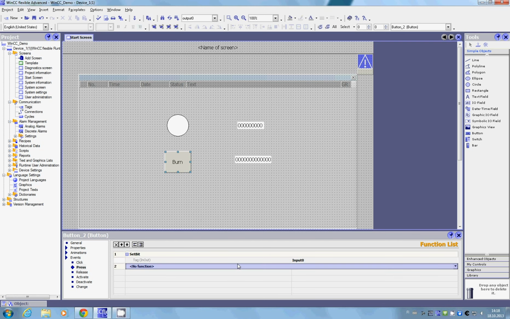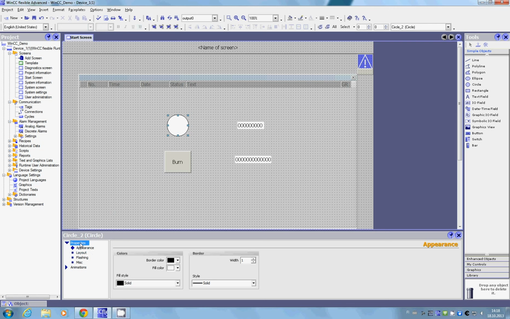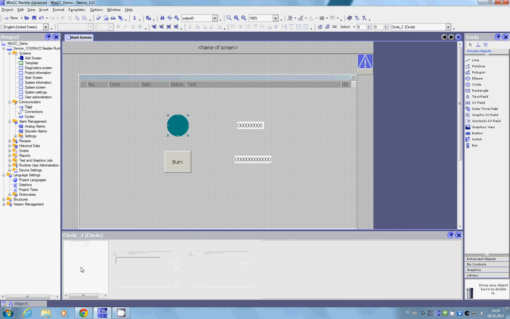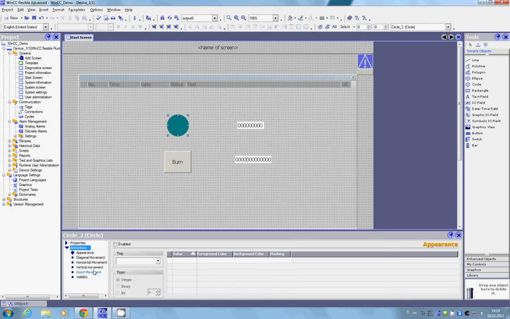Going back to the general text window, we can turn the text on and off. Let's turn it off currently, so we just have the burn, and that's it. Now let's go to the circle's properties, starting with the appearance. You can change colors, because let it be colorful. Let's make it green, blue. The border color and the fill color are now the same, so they don't look as ridiculous as they could.